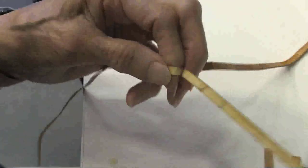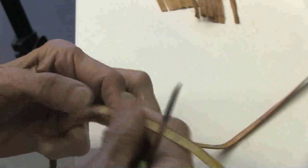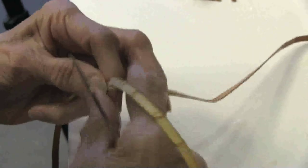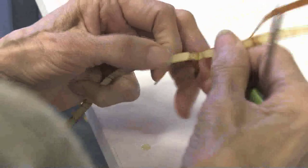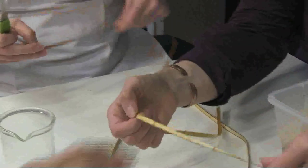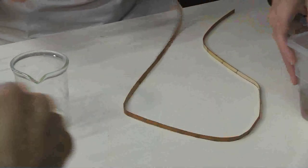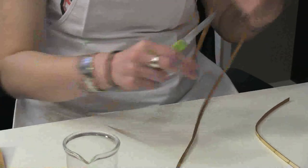Try to use the same amount of pressure all the way down. If it gets too thin on one side, turn it around — but it's going great. Using those two fingers stabilizes it. Can you still use the piece you took off? Yes, you can use it for finer work because it's thinner than the main warp. Keep the finished ones to one side — don't put them back in the same place because you might try splitting them again.